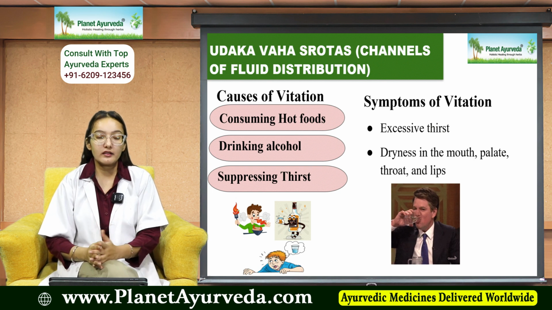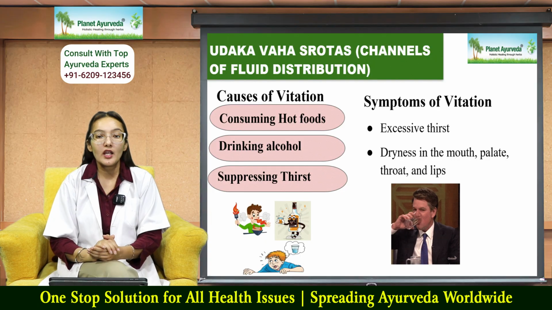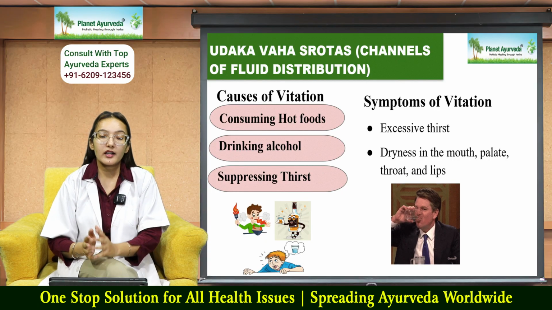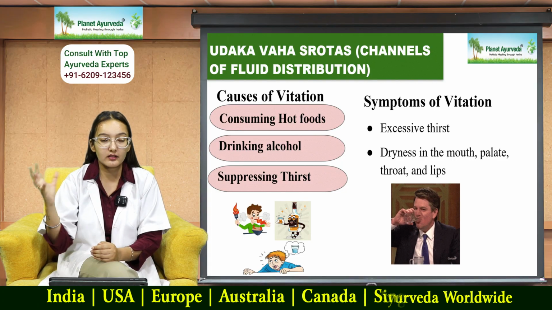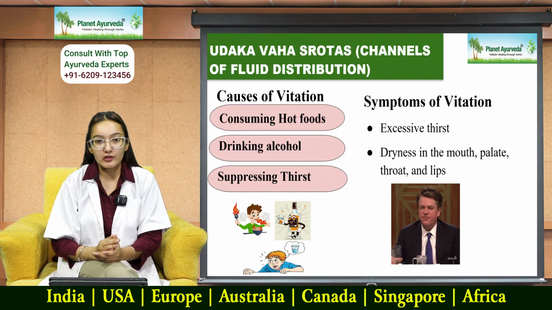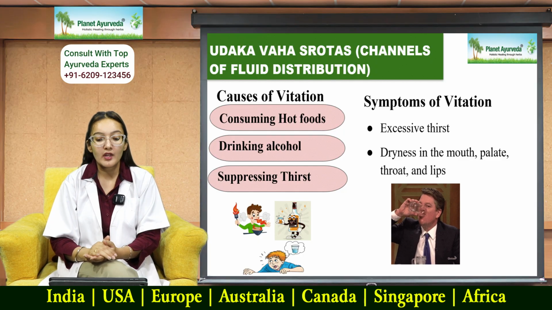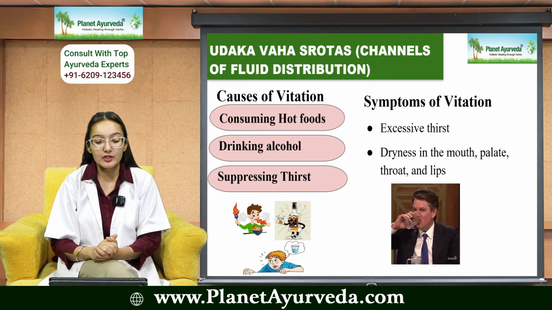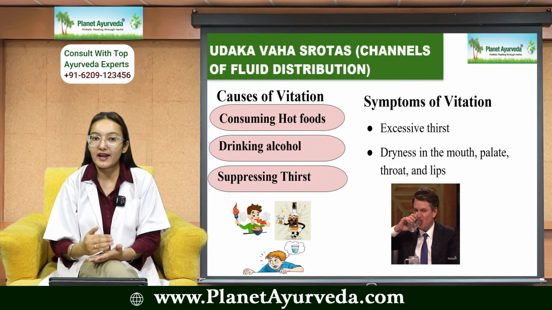But on the other hand, let's take a few more examples of causes of vitiation. If somebody is directly exposed to sunlight or direct heat, then it will also lead to drying of fluids, and the person will suffer from dehydration and symptoms as you are able to see on the screen: excessive thirst, and dryness in the mouth, palate, throat and lips.